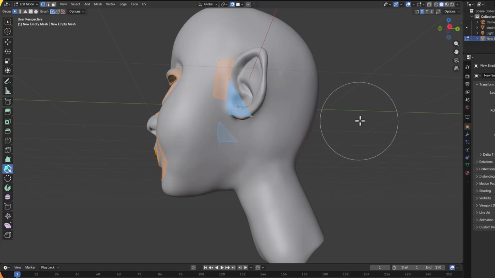So let me decrease the size a little bit, decrease the size of my radius.